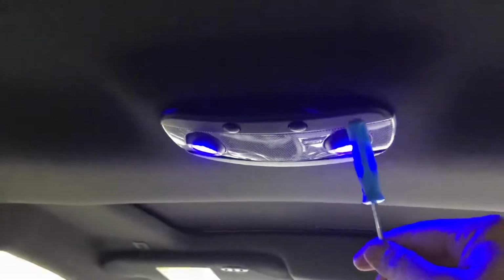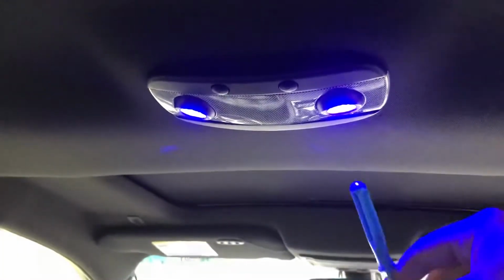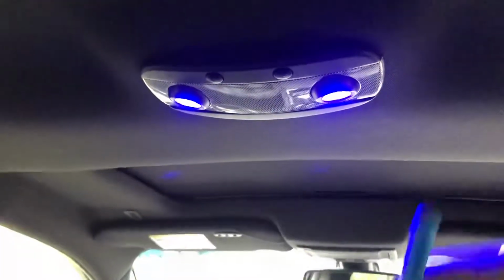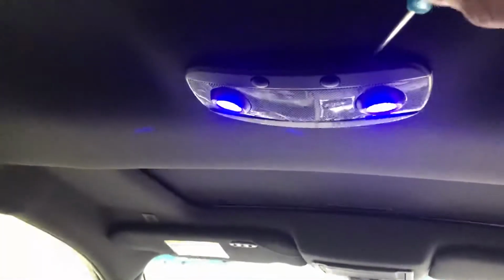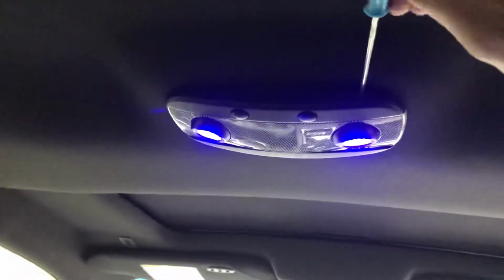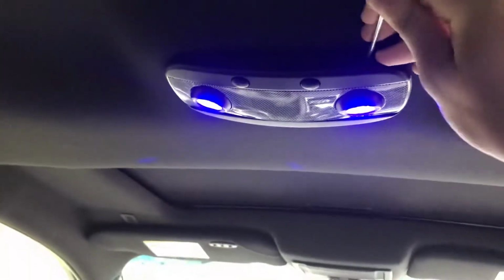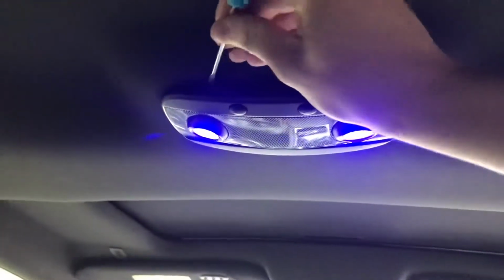So, lined up right here with either light, there's two metal clips in there that keep this thing up in the ceiling, and in the back there are two other clips. But the two front ones, the way you get them out: take a screwdriver, gently pry up right here, stick it in. You should feel a little metal tab, and you pull down gently. It's a bit finicky, you gotta do it with both.